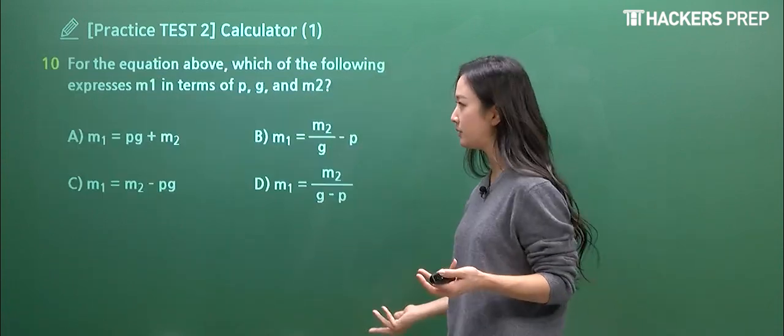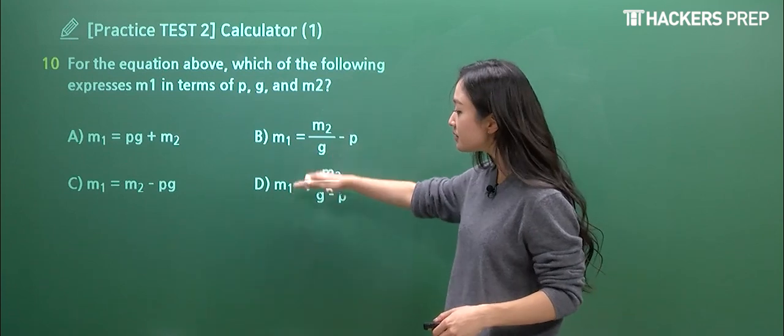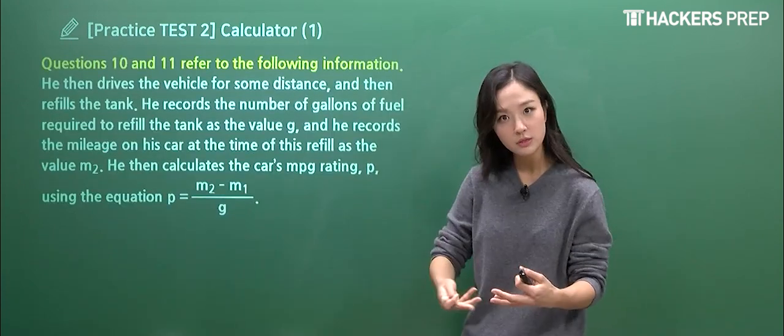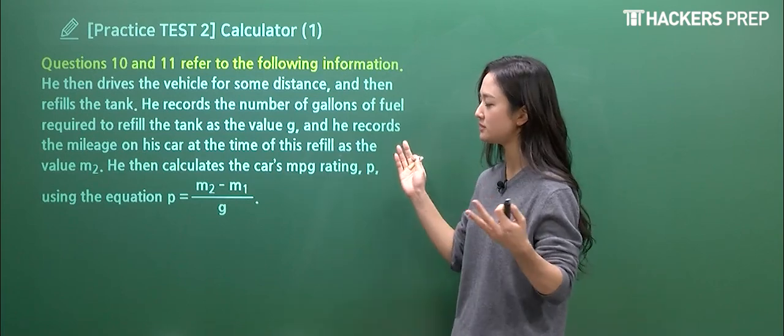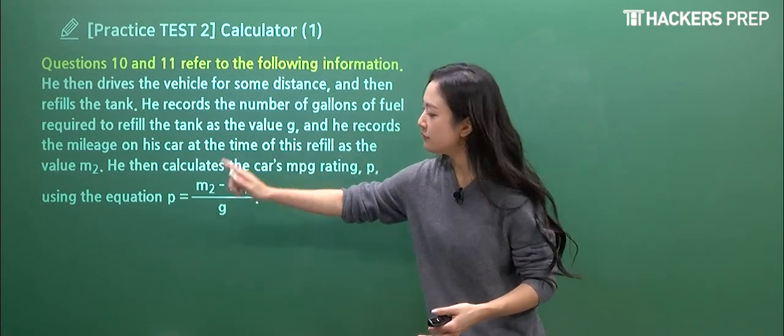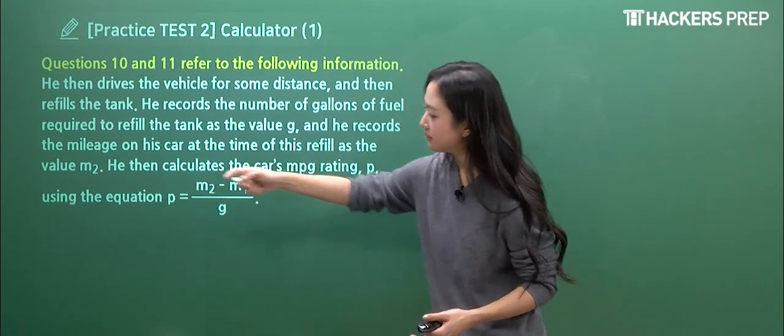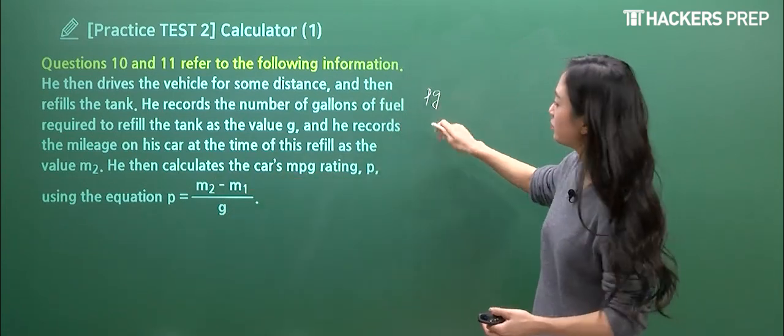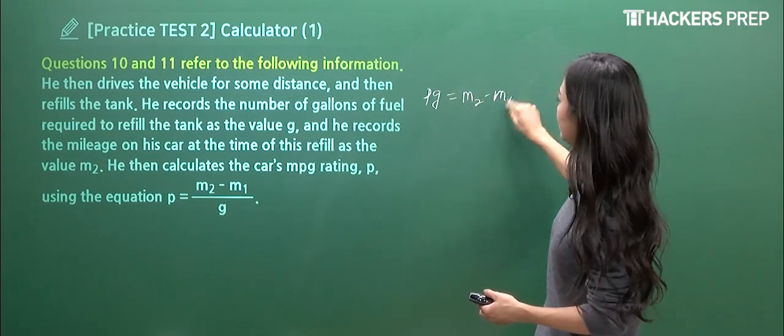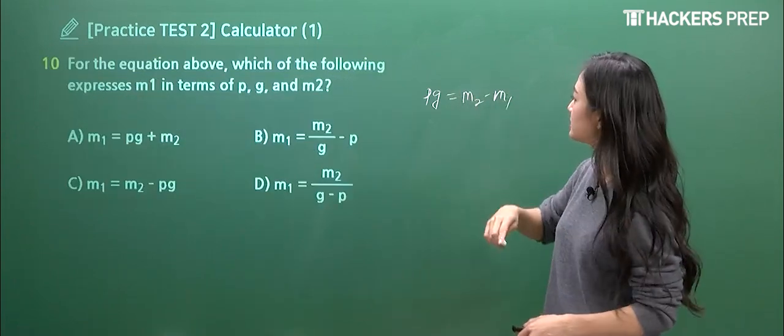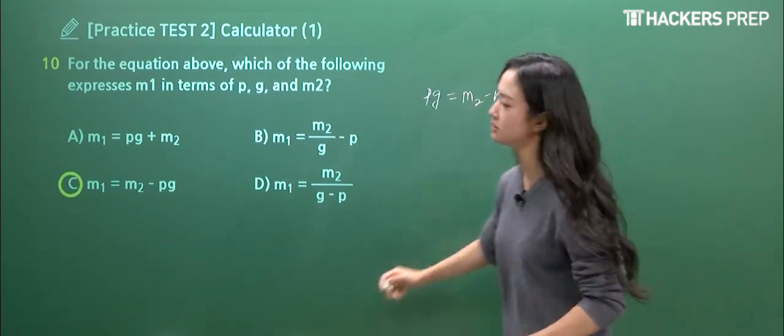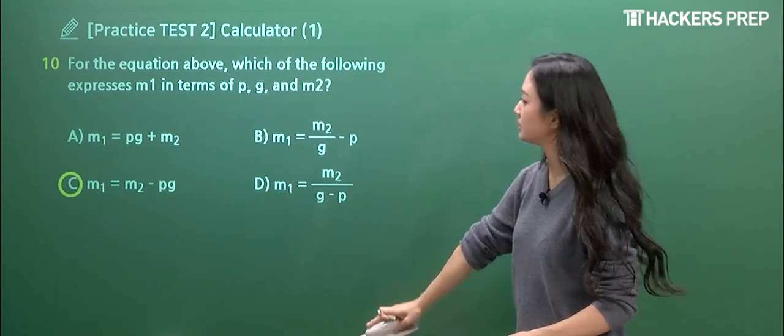And then you're like okay and then what? So if you read the first question, everything is rearranged in terms of the M1 variable. It's going to be one of those common questions that ask you to simplify this. So if you move the numerator denominator to the left-hand side, you get the product of PG. That's equivalent to the difference of the numerator as it is. So if you want to write this in terms of M1 is equal to M2 minus PG, so you get C as your correct choice.